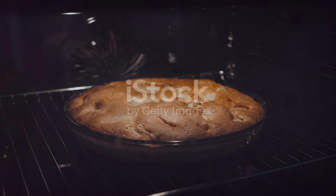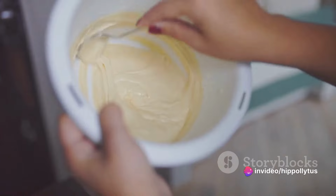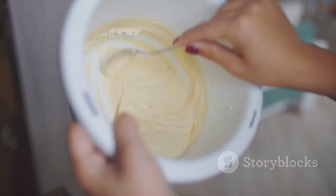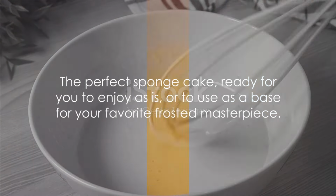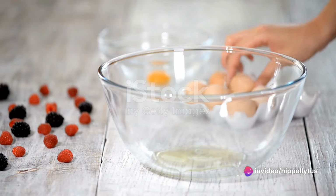Pour the batter into a greased and floured cake pan and pop it into the preheated oven. Bake for about 25 to 30 minutes or until a toothpick inserted into the center of the cake comes out clean. And there you have it, the perfect sponge cake, ready for you to enjoy as is or to use as a base for your favorite frosted masterpiece.